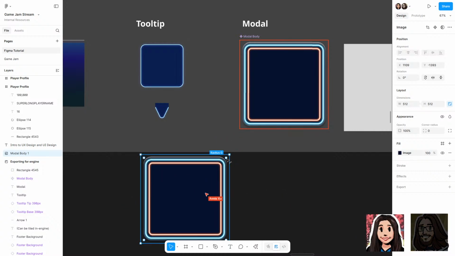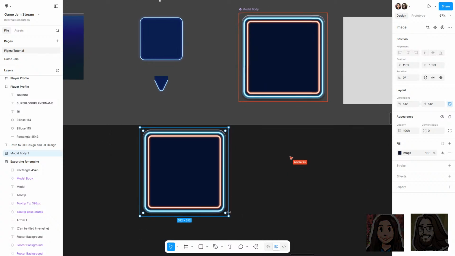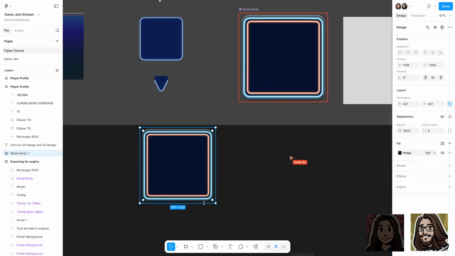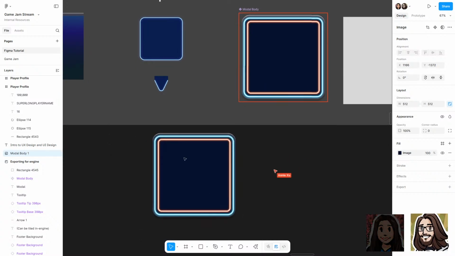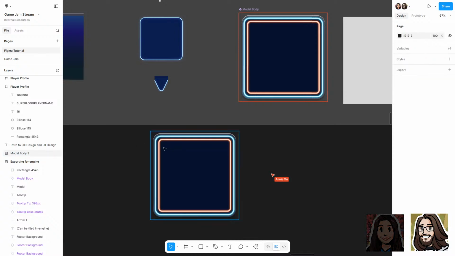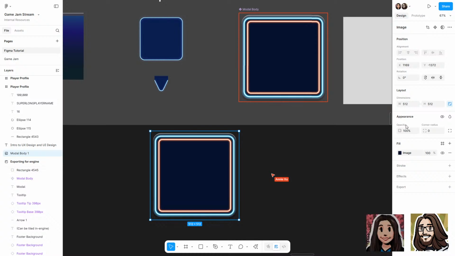In engine you can make the modal as big as you want. Here's an interesting thing that I often come across: because I can nine slice this, is the size of the texture, say 512 in this case, overkill? Because I could fit the same corners in this case, because there's no difference in the horizontal and vertical, which is intended for a nine slice.